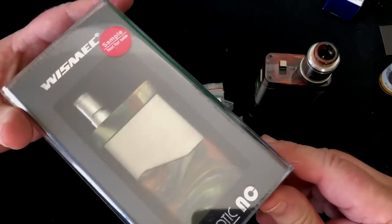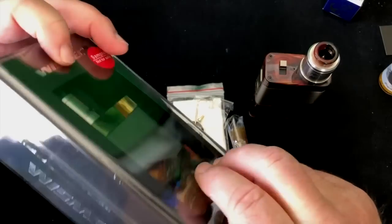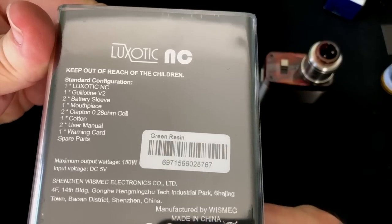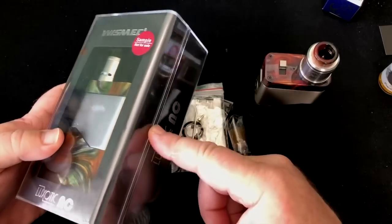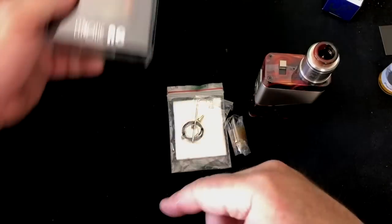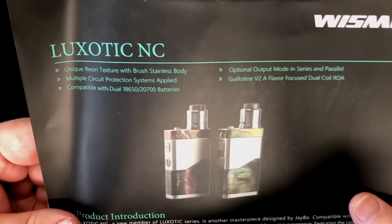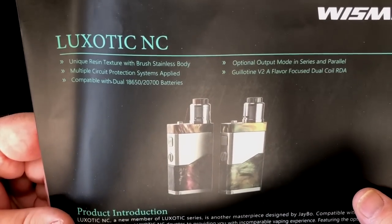Here's the box — this is the one I have for you to score. It's a nice big plastic box, so it's nice and secure. Here is the back of it so you can see what's inside. I'll leave that up for a second if you want to read it. I think I'm just going to leave this one sealed up for you. Let me show you the little info sheet they sent to give you some information on the mod.